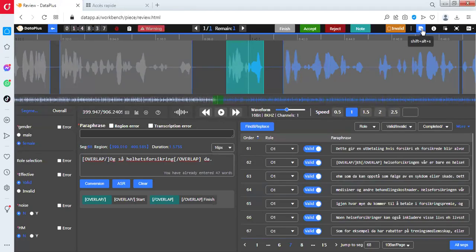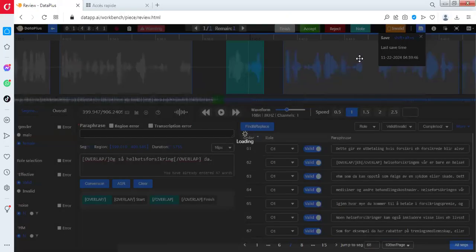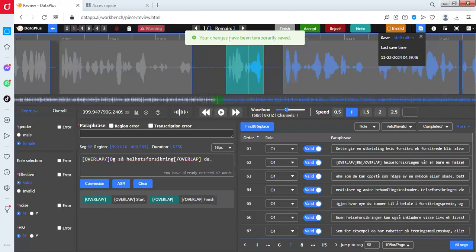When you save, you can see your change has been temporarily saved, so it's okay.